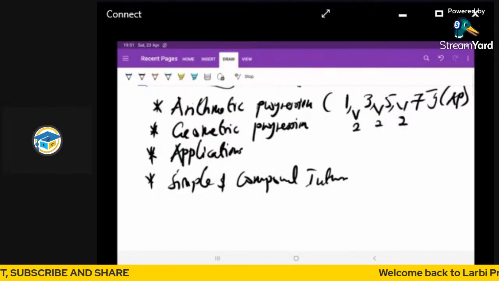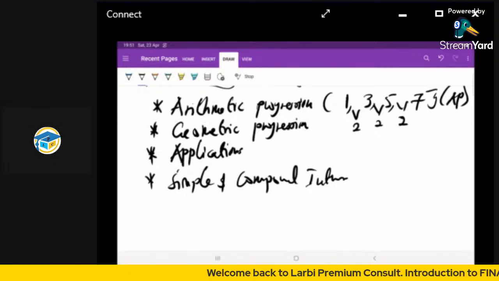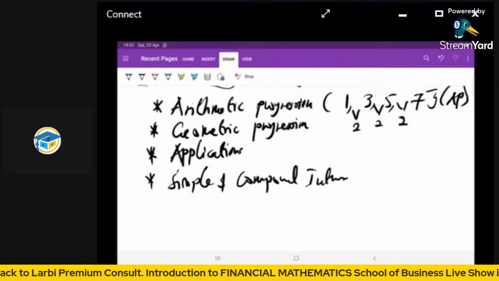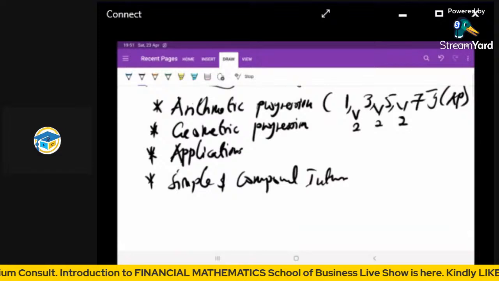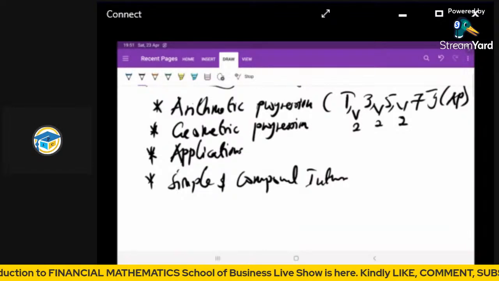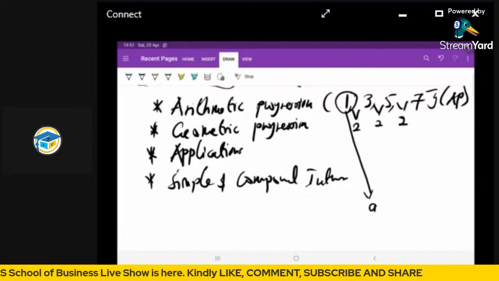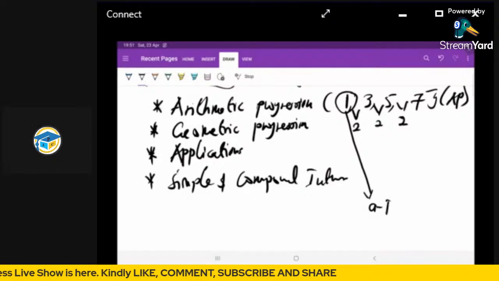So at the end of the day, you're going to have a difference that exists from one item to another. If it is numbers, fine. Or any other item, fine. Always we expect that the difference should exist. The first number here in arithmetic progression, we call it the first term. Most of the time we use a to represent that. We call it the first term. Is that okay?